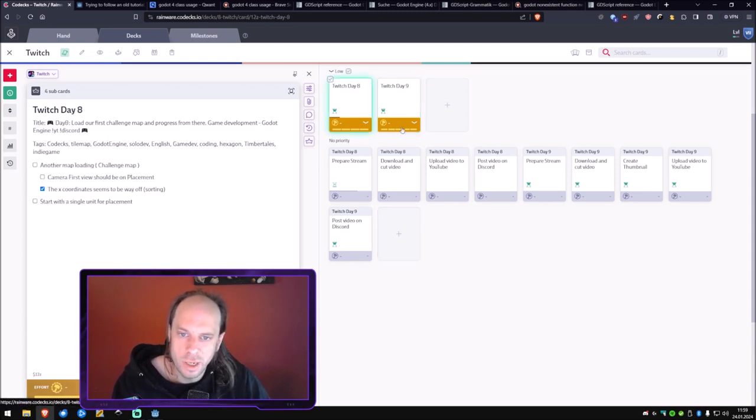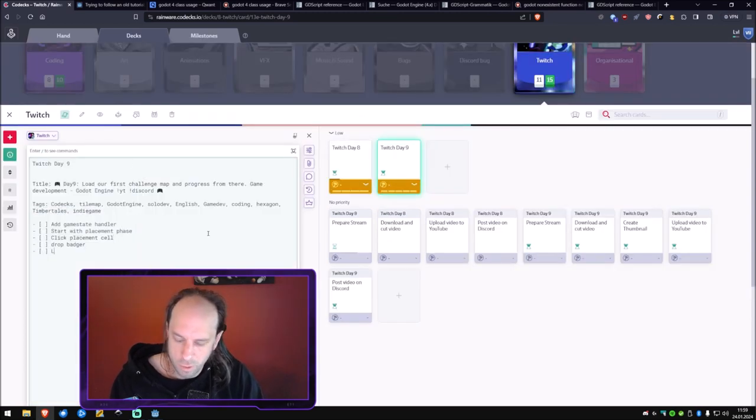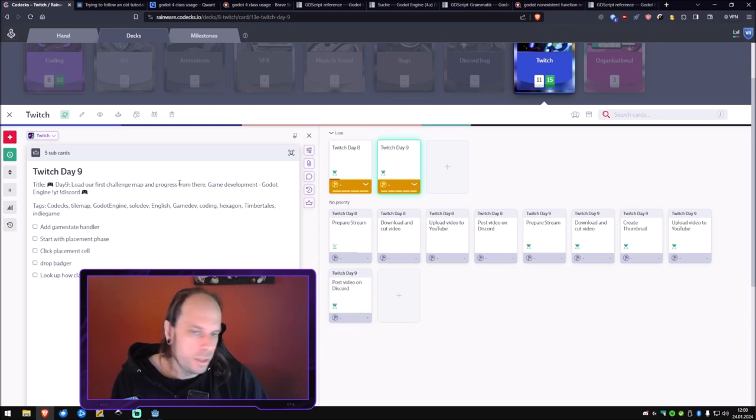So I think today it was a little bit of a struggle with the classes and stuff. I tried to look them up. I can also write it here very quickly: look up how classes work in global scope. I know it's possible, I've already used it in the past. As I said, I also have a tutorial, so maybe I just look at my own tutorial and then we can create the classes as the pixel component. I also try to get a better understanding of how we can use this component, because I would like to have components which are actually doing some stuff and interacting with us. And we will see how we can implement that.